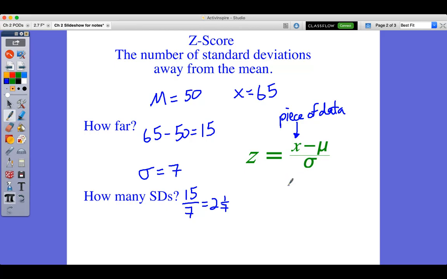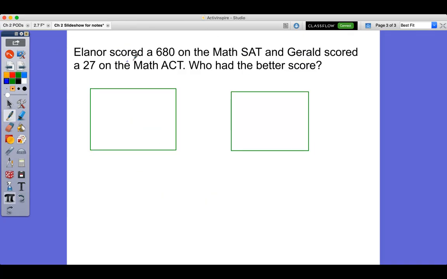We can also do it with a sample. So you could also do x minus x bar divided by the standard deviation. That's just another way to get a z-score, count how far you are away. But it's actually technically called a t-score, which we'll learn about later, okay? But your value minus the mean divided by the standard deviation. We want to find out how far you are relative to everyone else, how far you are away, and it's a z-score.